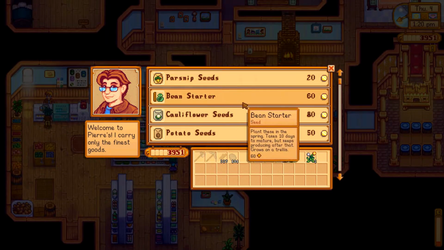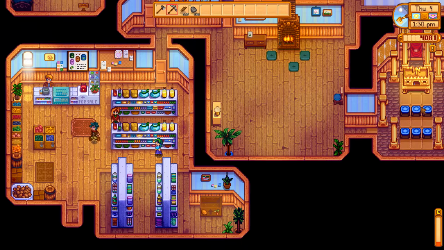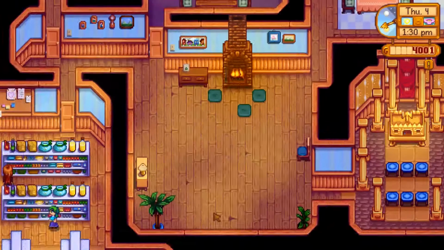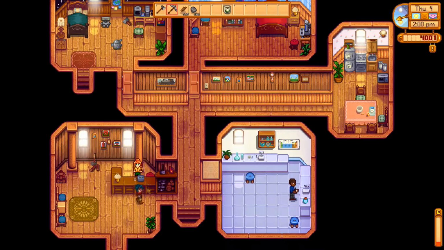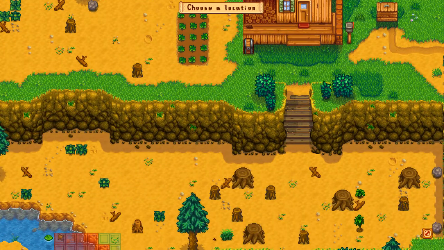It's just so much more chill when I can just walk around and actually say hi to people. Okay, but there it is. I have the money now. In fact, just for fun, I'm buying a cauliflower seed. I want this to be perfect. Let's go! This is gonna work. Like, honestly, this is actually working.